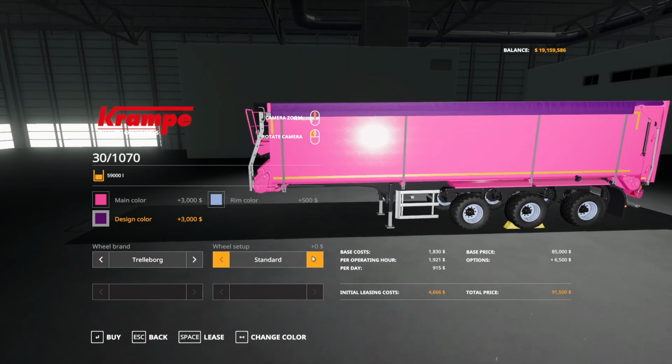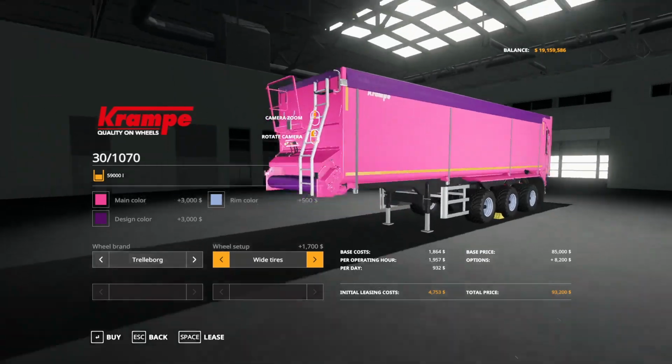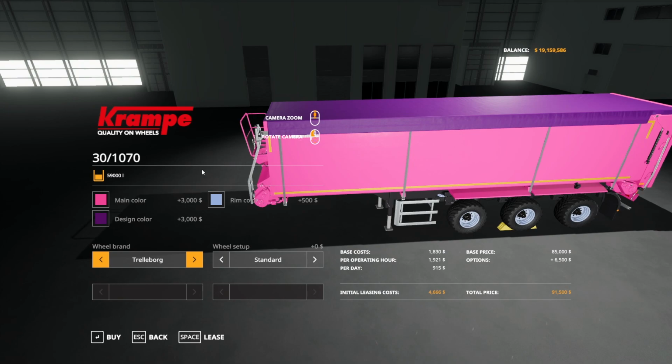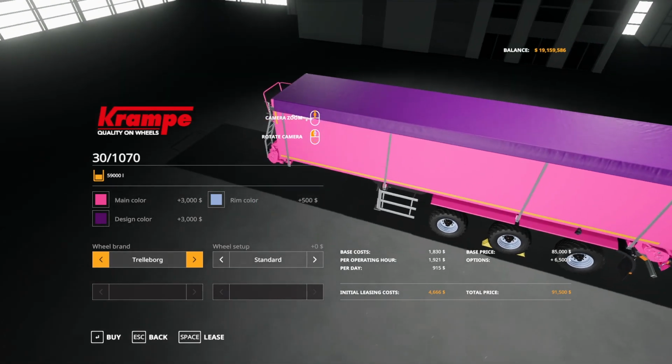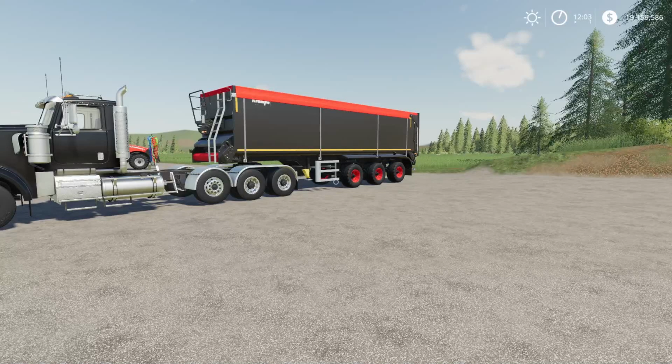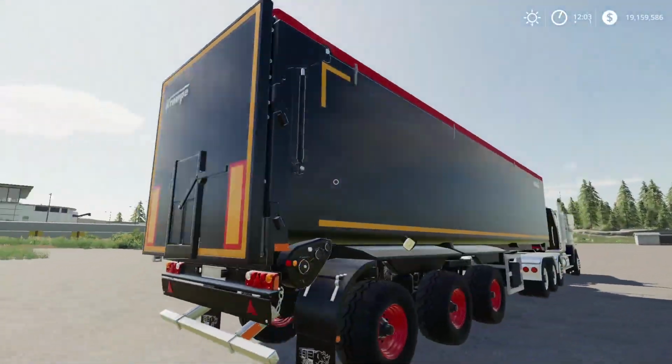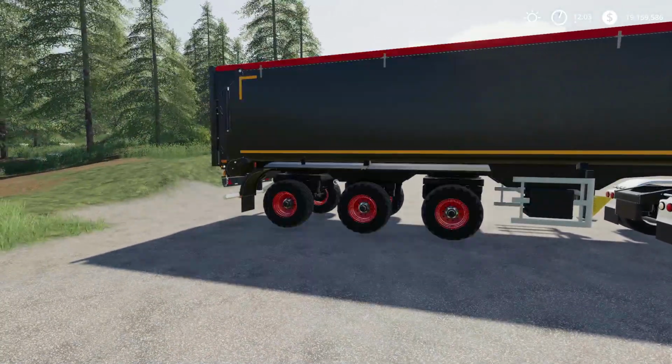Let me go further. Trailer board, we have standard, wides, which, let's see, a little bit better angle there. Yep, standard, wides, and back to standard. Under Michelin, we have standard, and we have wides, and back to standard, and back to trailer board. So there you go, 91,500 with some color options. Some of those are a little bit expensive, but there you go, 59,000 liter trailer. Yeah, it looks very nice. Nicely detailed mod. Everything looks good on it.